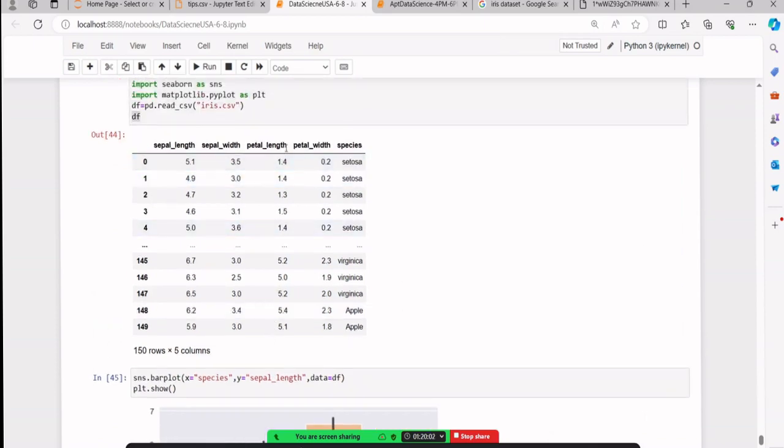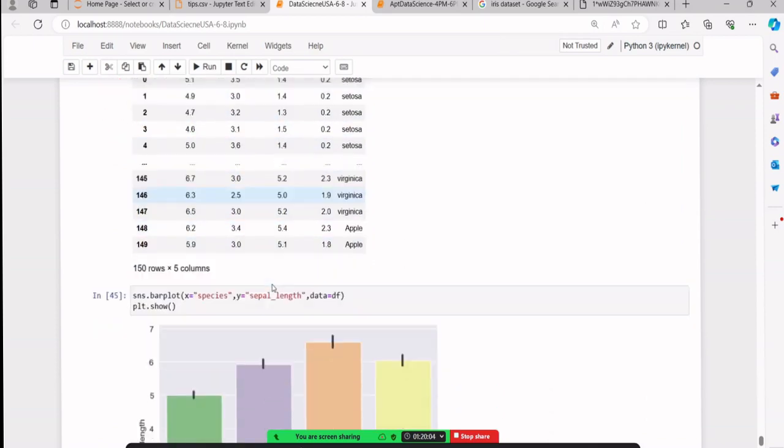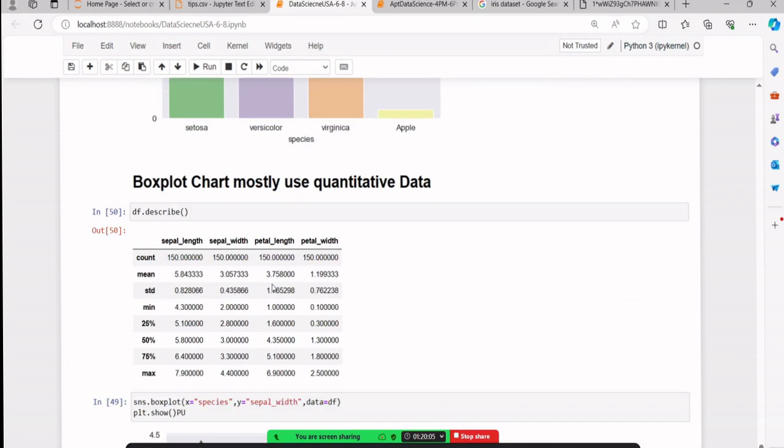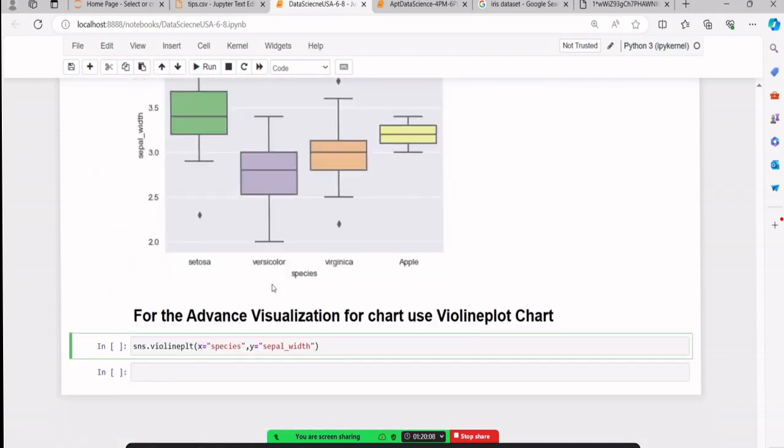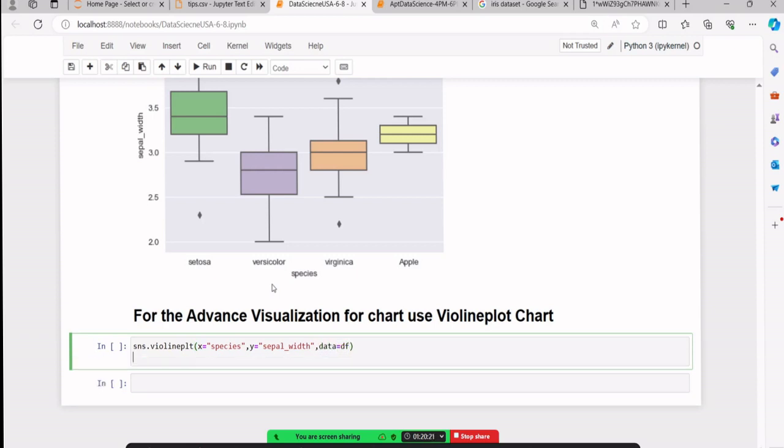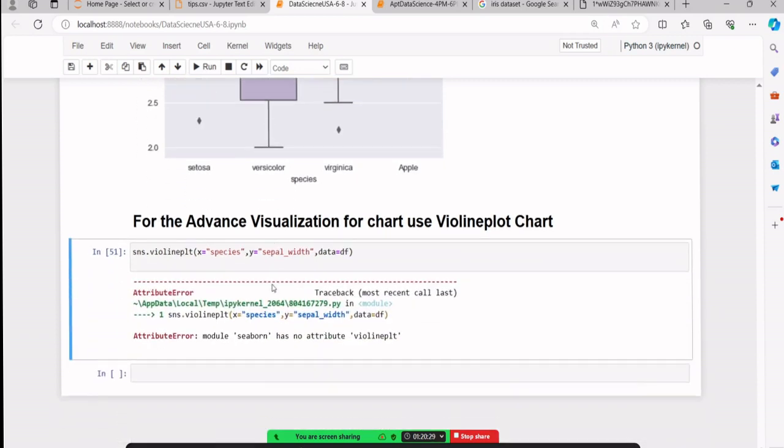So the column name of the data should be the same. So the sepal width, and to provide the data, and plt.show. Why are we using plt.show? Firstly, I want to describe.